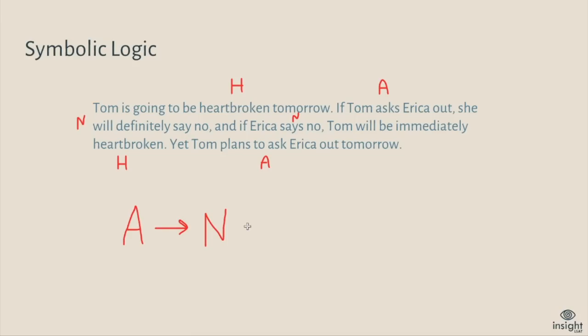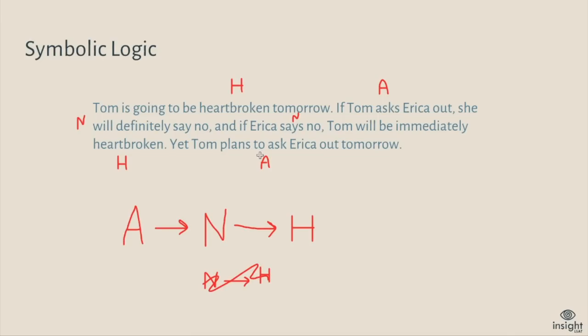And I'm going to actually combine the next part, which would be something like, if Erica says no, then Tom will be heartbroken. That's the next part logically, but I'm not going to put it here. I'm just going to go ahead and throw that right on here because it follows logically. So far we have, if Tom asks Erica out, she will say no. If she says no, then he'll be heartbroken.